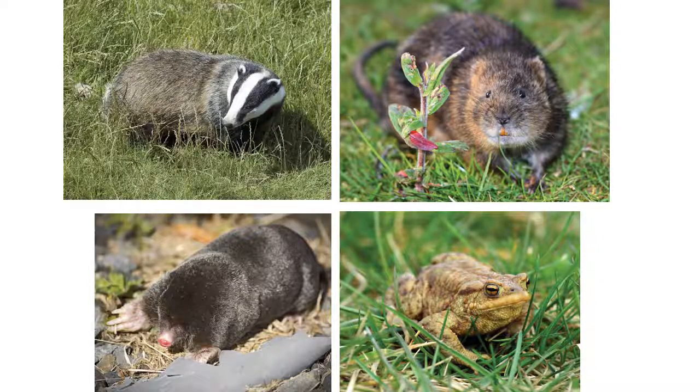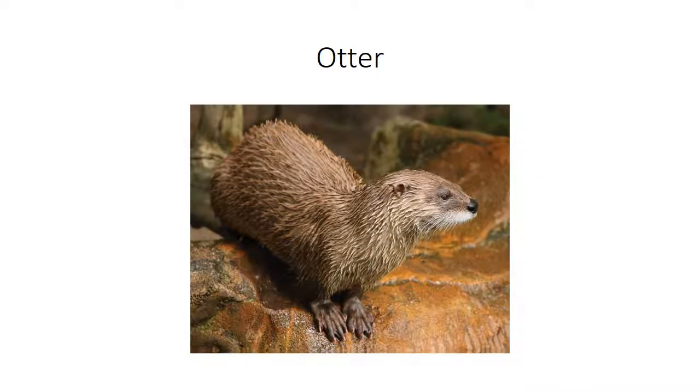Here are some real-life photos of animals that are referred to in our story, The Wind in the Willows, with a badger, water rat, mole, and toad. None of which I think I would want to see in my yard. Possibly the toad. That's about it. And of course we have Otter. Gotta love the otters.